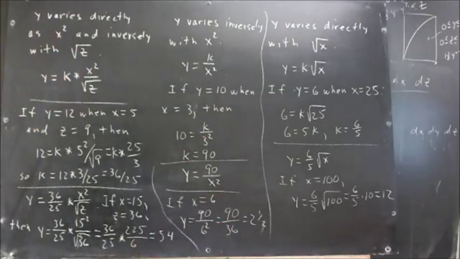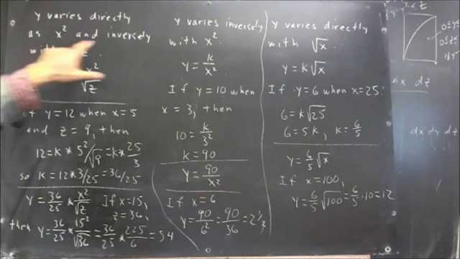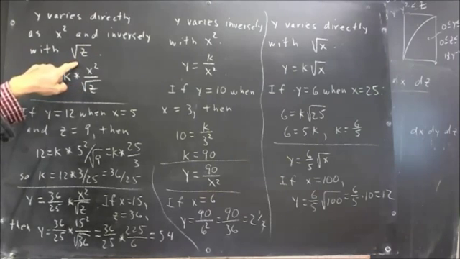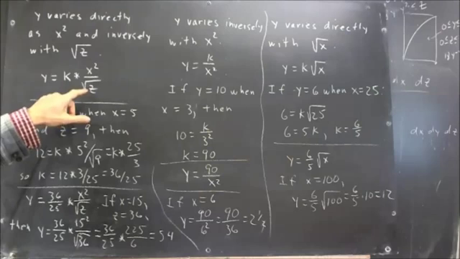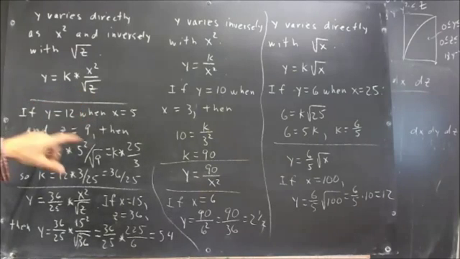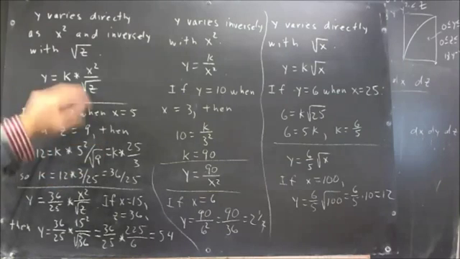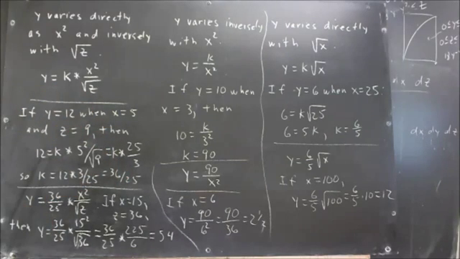There it is. Now we have a joint variation. Y varies directly as x squared and inversely with the square root of z. So that we have y equals k times x squared over the square root of z. Now if we have values for x, y, and z, we can just plug them in and evaluate k. You ought to do that. It's not hard. I chose easy numbers.